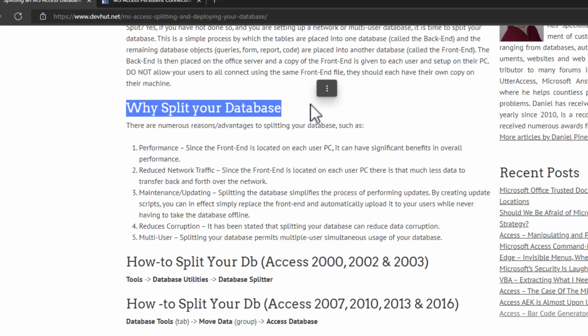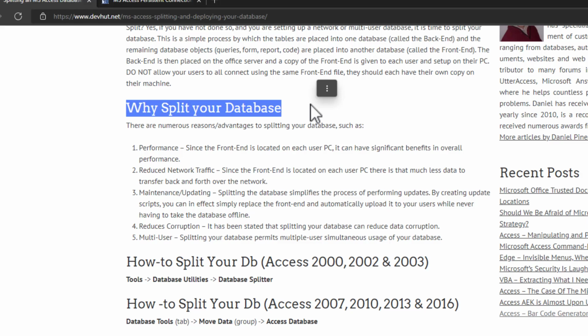It's no big deal. I just delete the front end, I put in a fresh copy, and everything's good. But if you don't split the database and it gets corrupted, well, now everything is corrupted. And then you have to try to salvage things or restore backups. But if you've split it and it's your front end that gets corrupted, then it's nothing more complicated than delete and copy over a fresh copy of the master copy.